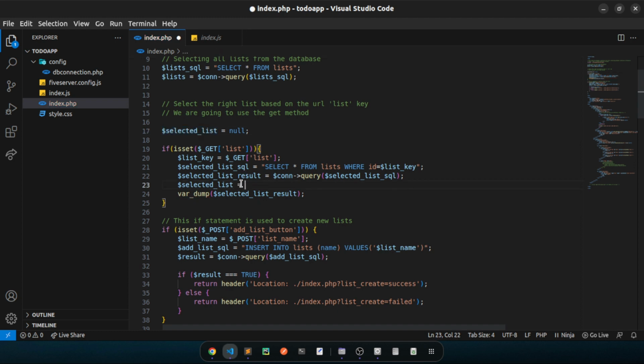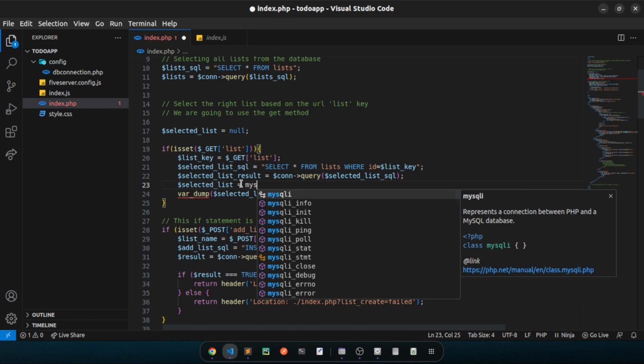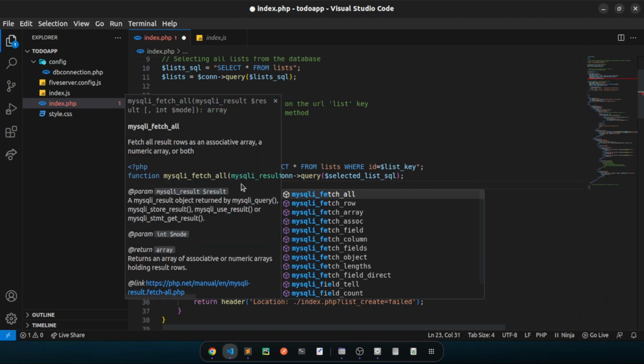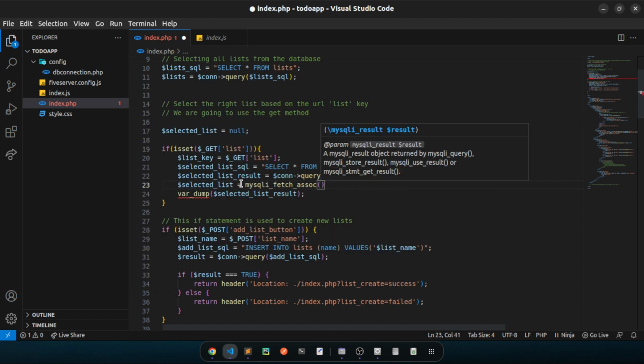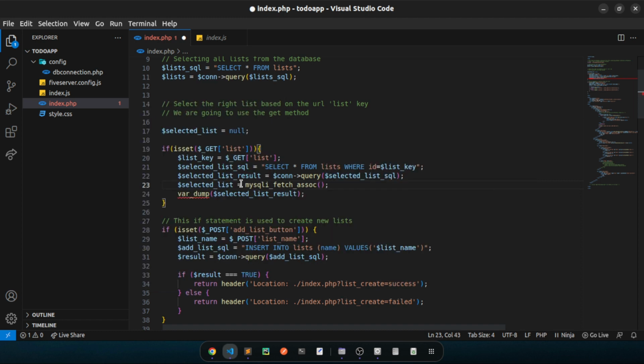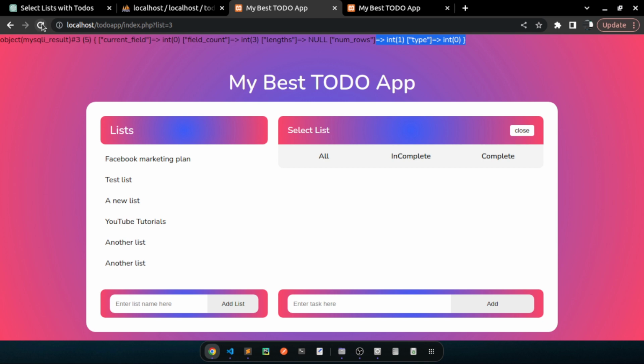And then what I can do here is mysql_fetch_assoc. So what's the work of fetch_assoc? It's also going to give me an associative array, but for a single row. So I'm going to do here $, that one. Oh, not this one. Kindly sorry for that. This one. There. And the value is going to be appended to the selected list. Then I can just print it out here and let's see the result.